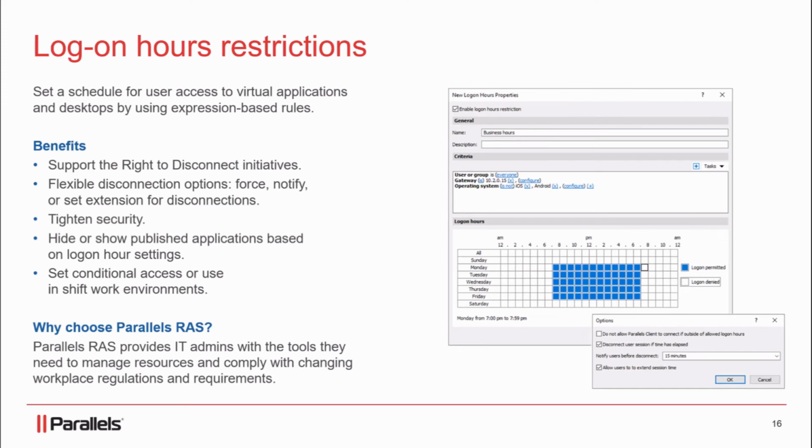We're going to disconnect your session. And that's an important point, is that we will only disconnect the session. It does not log them off. What you want to keep in mind with this is that if you have the rules or the options of the disconnect and then log off within Remote Desktop Services, that log off will still kick in.